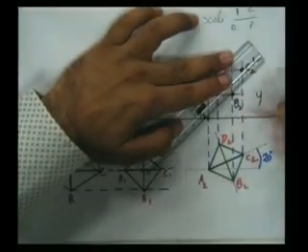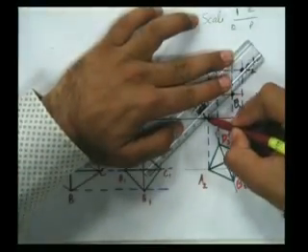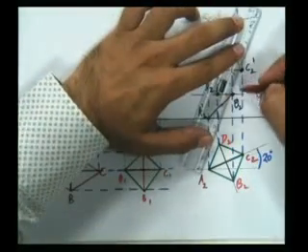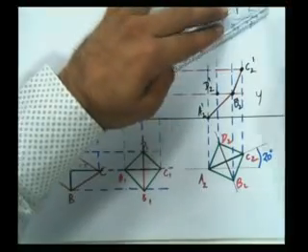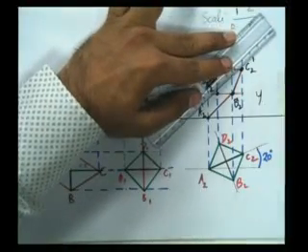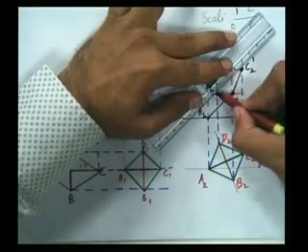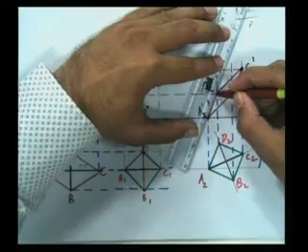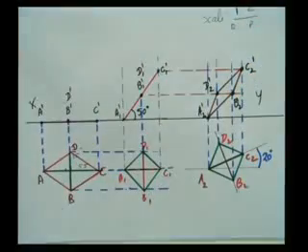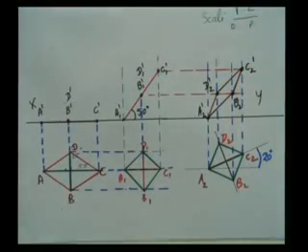A to B, B to C, C to D, and finally D to A, to form a closed figure which is A2 dash, B2 dash, C2 dash and D2 dash. So finally we have the solution of the problem given in the question.